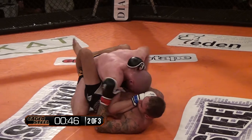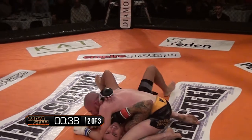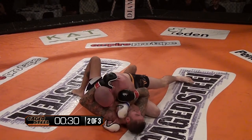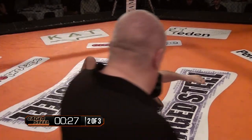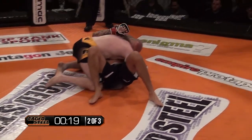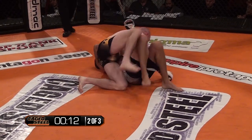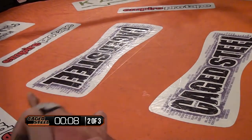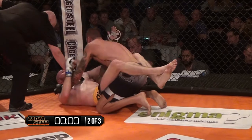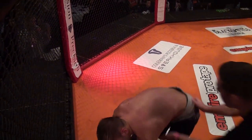He's controlling the fight from the top. He's got the top position, picking away. Experienced referee Dean Weir has seen enough to let it continue. Coyle just stands up backwards and moves around. Inside control now — can he capitalise? He's putting his weight down, picking away some shots, and it looks as if he's going to try to close down and get a crucifix. He's trapped the right arm of Loughton. He's progressed to the mount. Final ten seconds — Loughton powers up, posted too high, reversed it. A good progression — as soon as he did get the positive position, he changed it round.